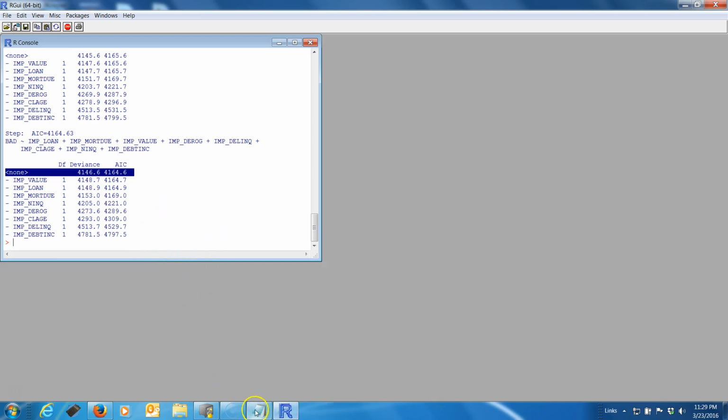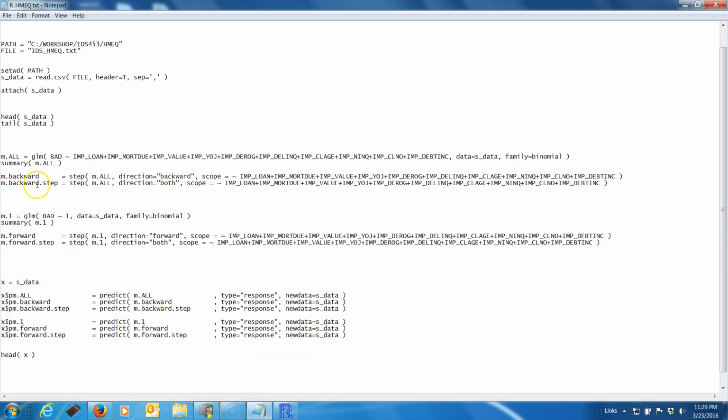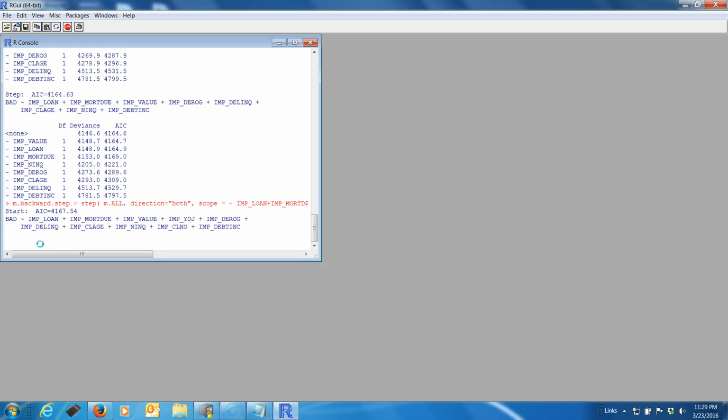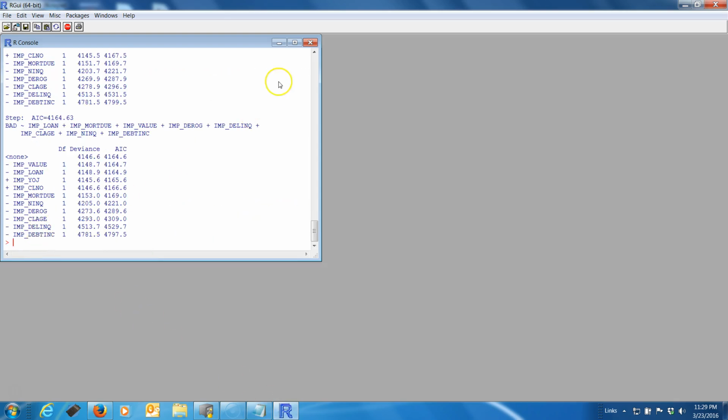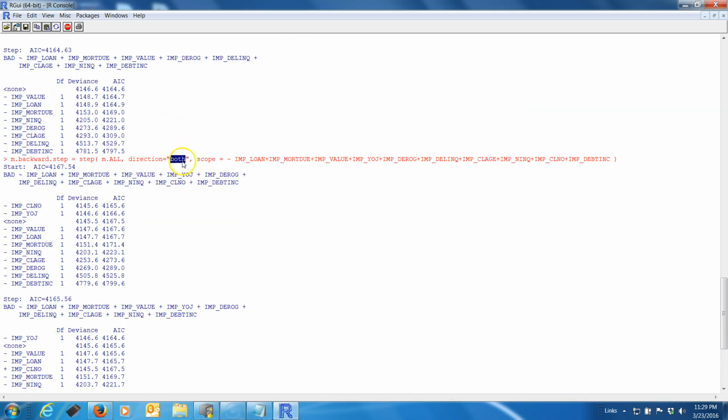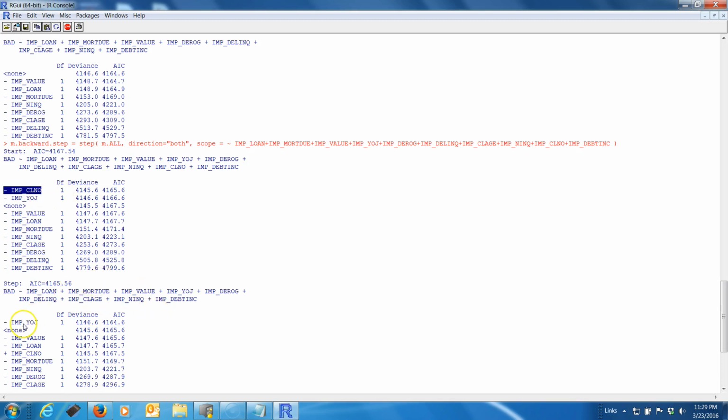And so now let's come over here and do a stepwise selection. In this case, we're going to remove and add variables. So let's do that. See, at this point, instead of it being backwards, I have it go both directions. So at this point, it says, well, if I remove the credit line number, of course, as before, that's the best one. Then it removes years on job.